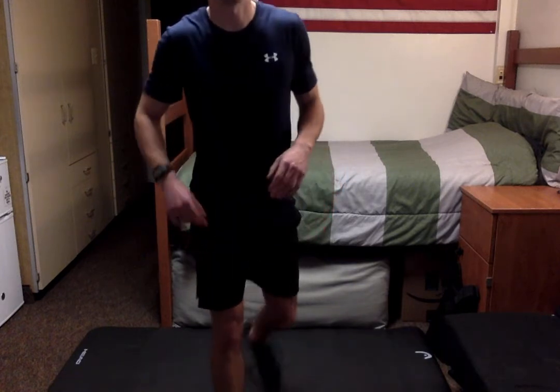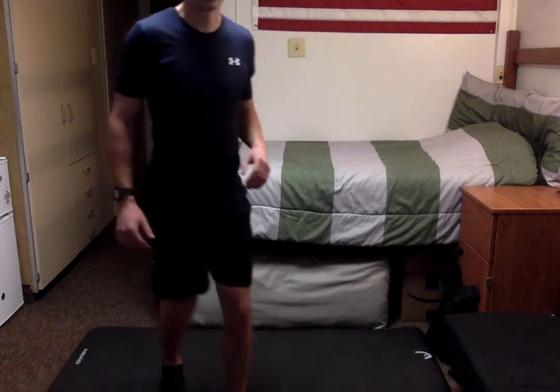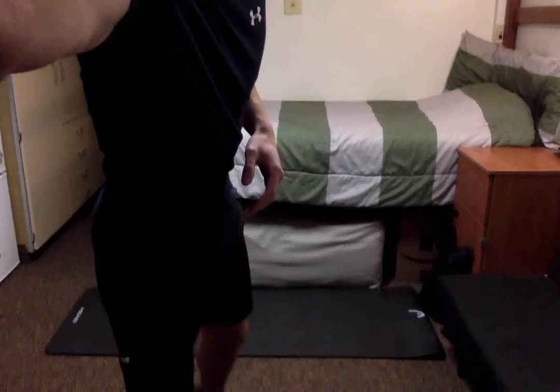Bend that back knee. Push your hips forward. Now you should be feeling it on the front of this hip. So just keep your shoulders back, keeping your chest out, just gently feeling that stretch. Good. We'll go for 5, 4, 3, 2, 1. Nice job.